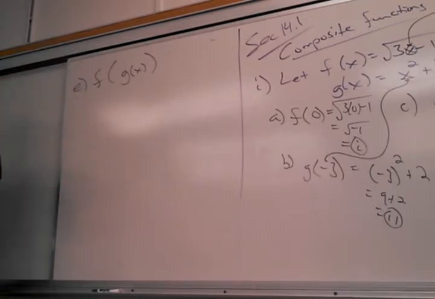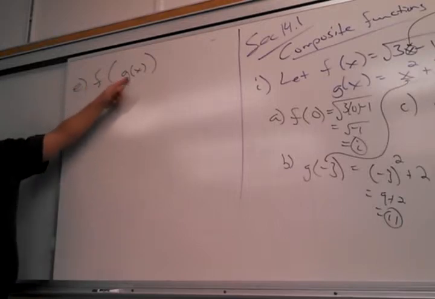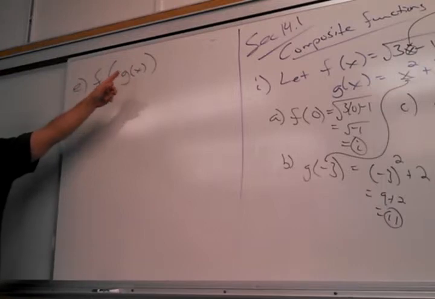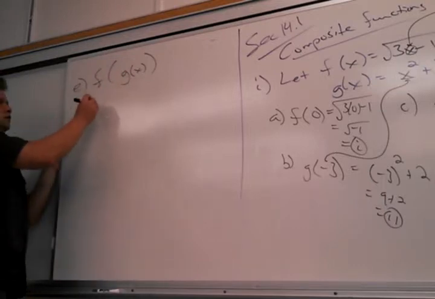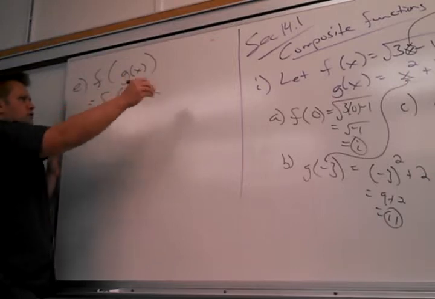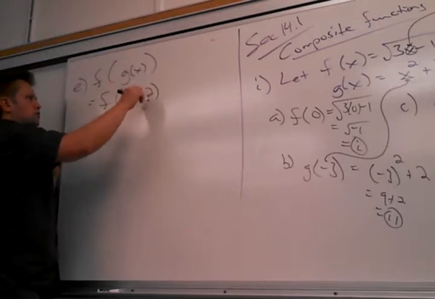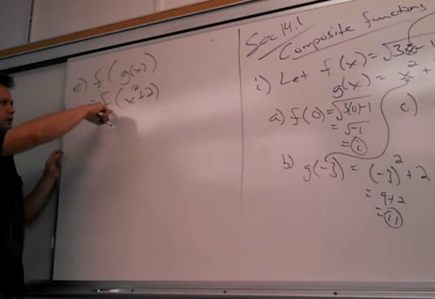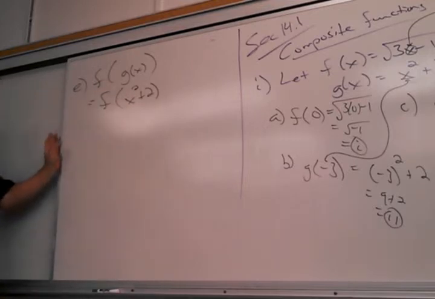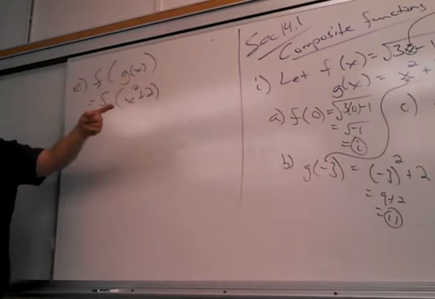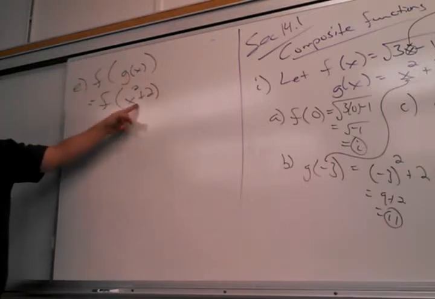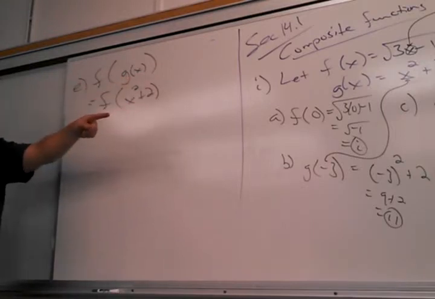Yeah. So I told you explicitly what the thing was I wanted you to plug in. Here I'm saying plug g of x into F. What's g of x? Yeah, you do. What's g of x? Oh. So it's x squared plus 2. So if you were able to do part D, you should be able to do this. They just weren't being totally explicit with me, and I've got to go look at it. Thanks, problem. All right, it's this. Stupid problem. You could have just said part D.